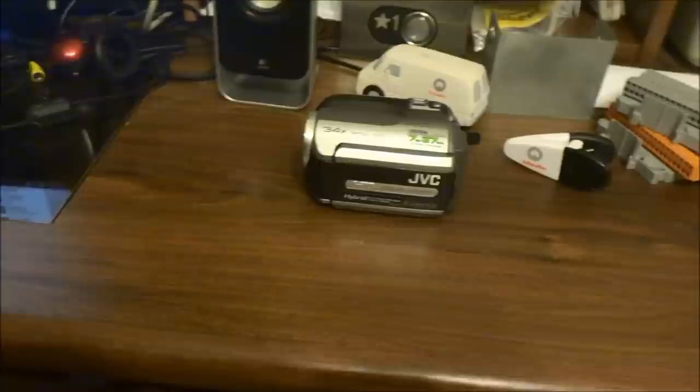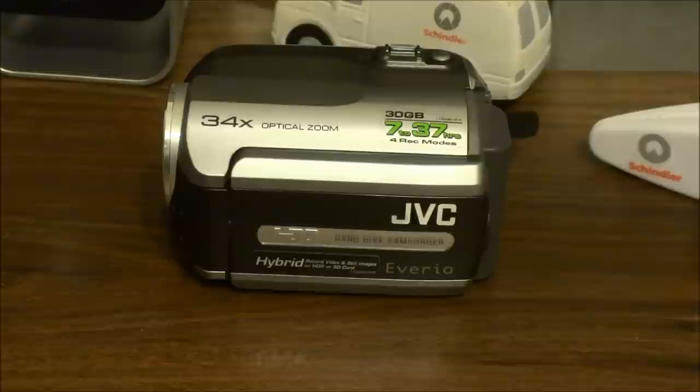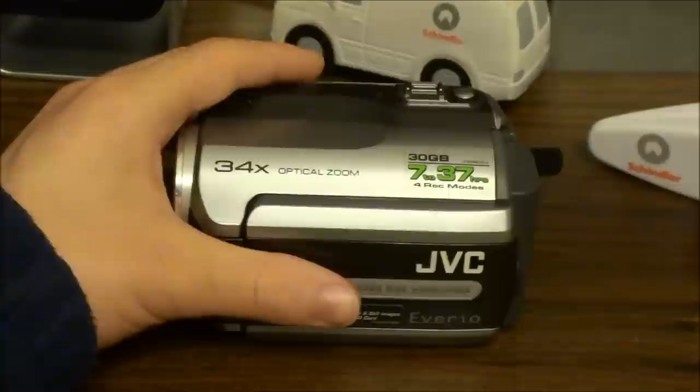Today's camera review is my JVC Everio hard-disk camcorder. This is my father's camcorder, but I am allowed to use it somehow. I'm still going to be using the TX30 for filming elevators. This camcorder is going to be used only for vacation use, if we go out of town or something. I'll talk about the vacation part later.